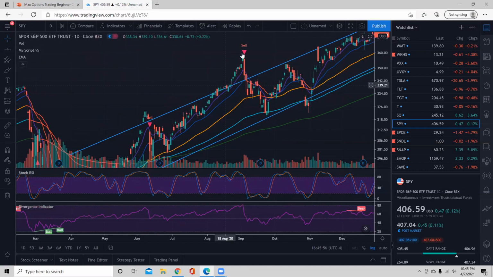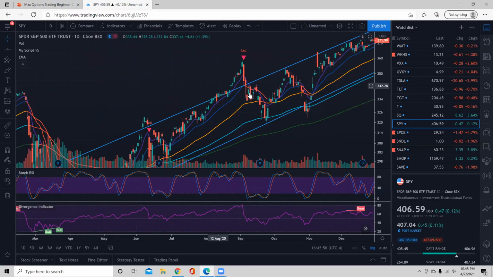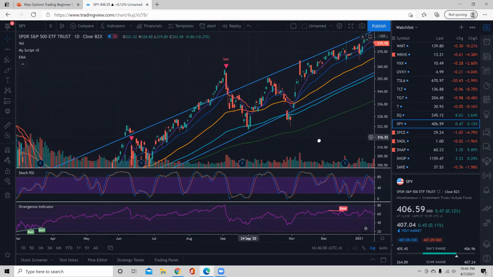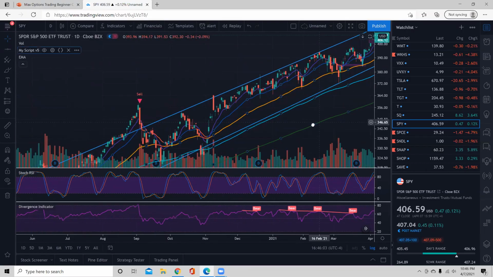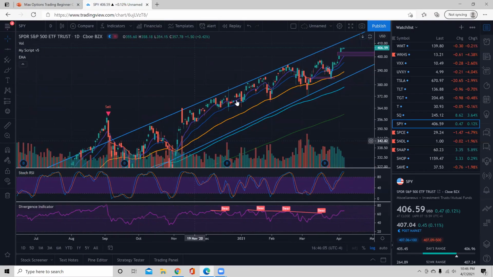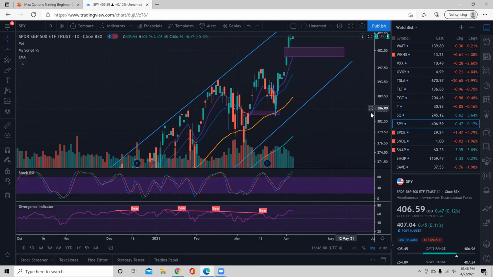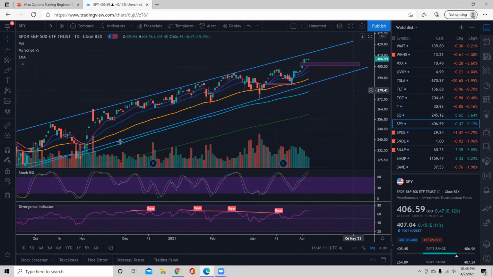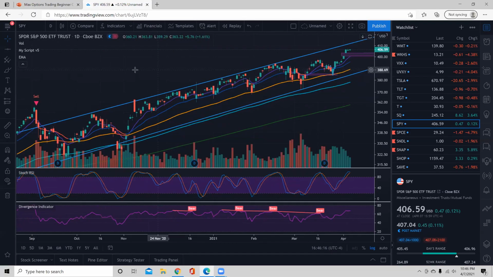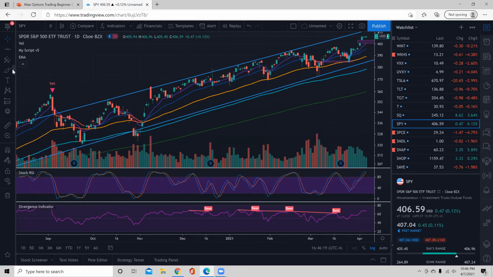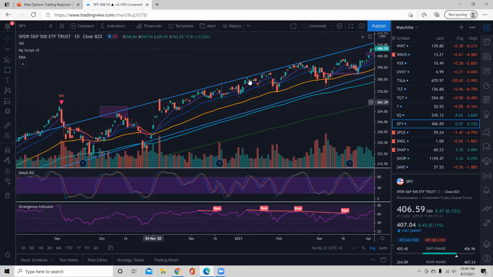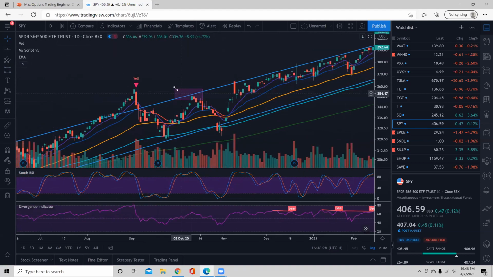Broke out here, which was very bullish, but it fell right back in. And then you could see how it has just respected this trend line all the way through into where we're currently at, all-time high in SPY. And the trend line is just holding strong the entire time. So this is a perfect example right here. All of these guys that you're looking at would be a peak, a peak, a peak. All of this top. You could enter shorts on any one of these. Look at all those peaks there.